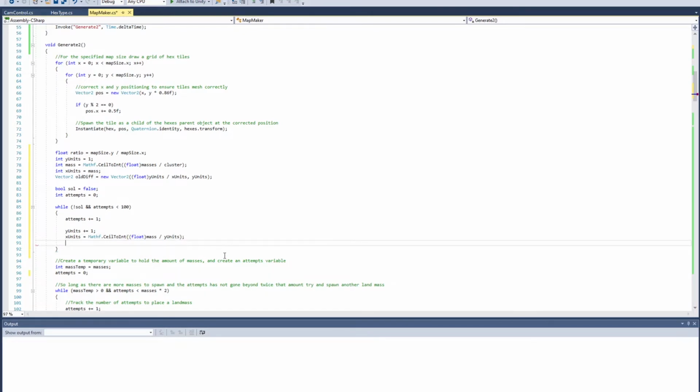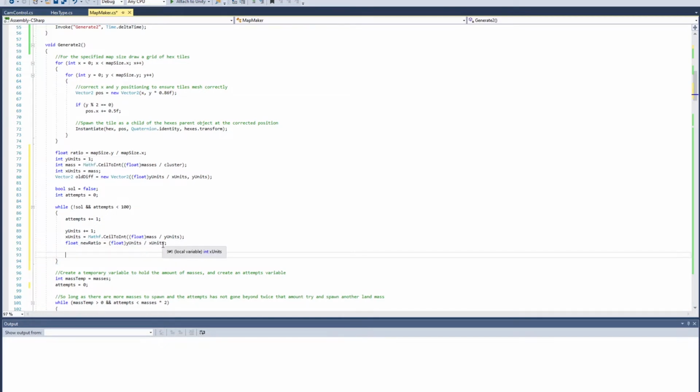Okay, so we have our new x units. We're going to have a new ratio. We'll call this new ratio, and that's going to be, again, float of the y units divided by the x units. Okay, so we have our new ratio, and we can compare that to the desired ratio, and we're also going to compare the old ratio to it.